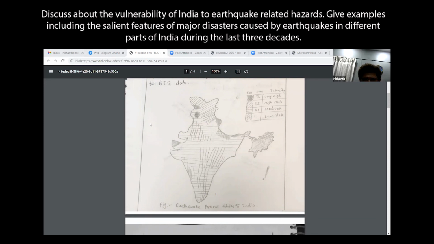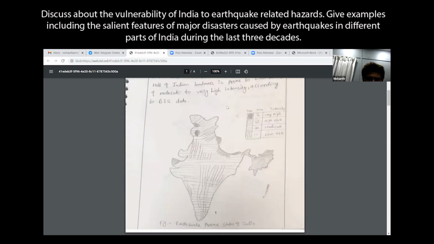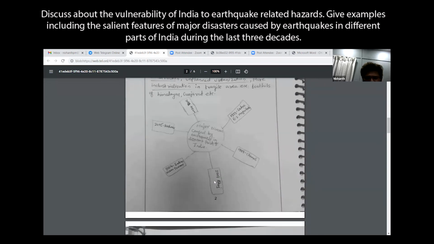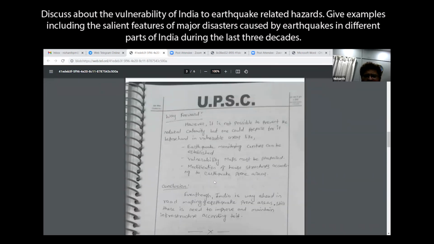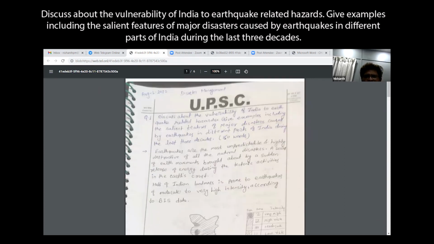What you can do is, instead of wasting this space on the map, you have used half a page for the map completely. Instead of this big map, draw the map of this size on the right side, accommodate the map here, and then continue writing the answer here. Then you'll complete the answer in 2 pages, because your content is not more than 150 words. Okay, good. It's a good answer.